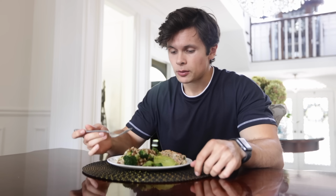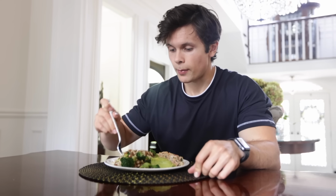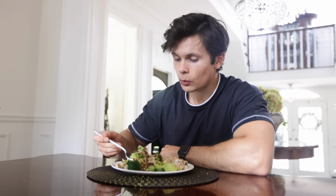I don't know. So lentils, brown rice looks as dry as when I found out George Clooney just got married. But let's give it a shot. Not half bad, not half bad. Definitely need some guacamole. Reminds me of those ever so personal wake-up calls in Mexico, and it wasn't even $2 extra.